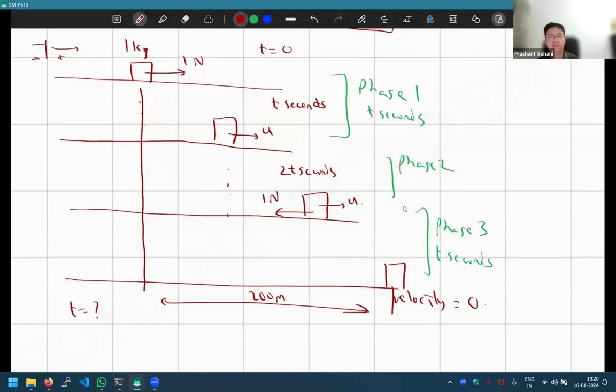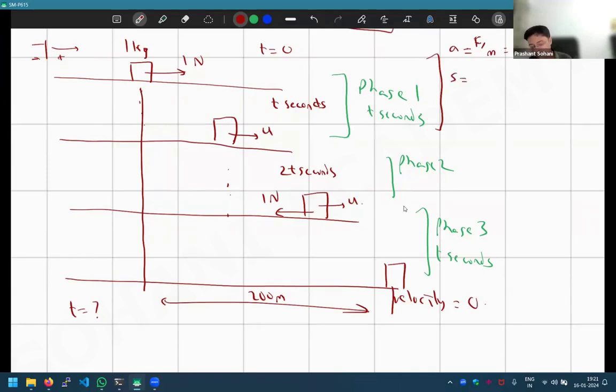and we have to apply that formula separately for the three phases because in each case the force acting is different, so acceleration is also different, right? So if we have to do the calculation, we can do it in the right margin itself. So let us say for phase one, firstly, how much is the acceleration equal to? It will be just the force upon the mass, right? That is simply given in this case as 1 Newton and 1 kg. So it will be 1 meter per second square, right?